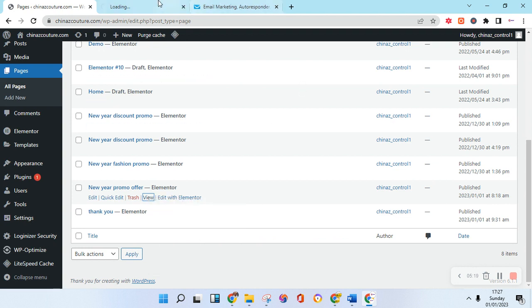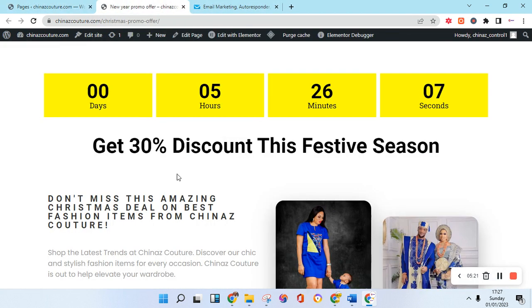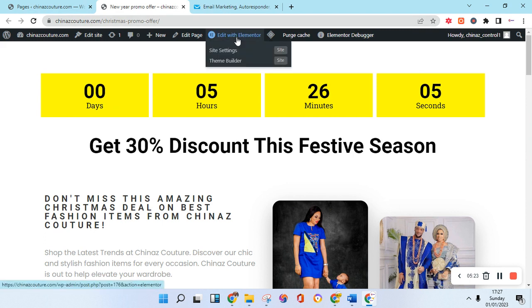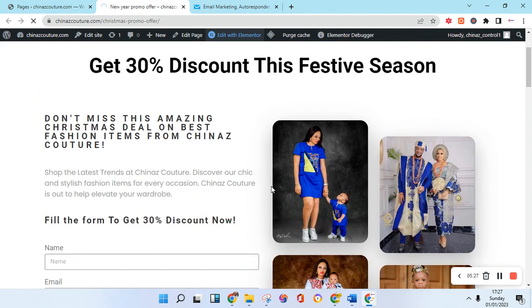This is it. I'll open it in a new tab to be sure this is the actual one. Okay, this is it. So I now click edit with Elementor. While we wait for that to load up.